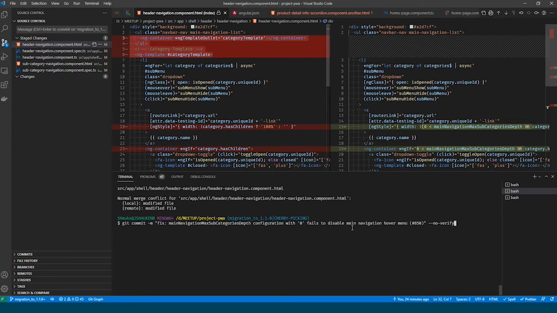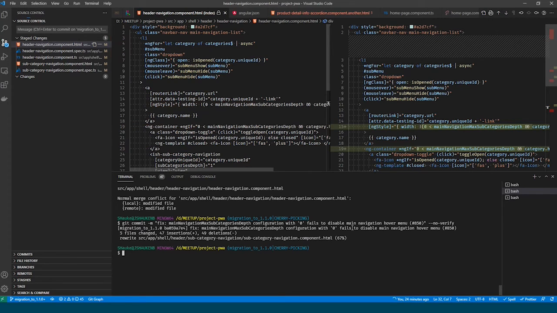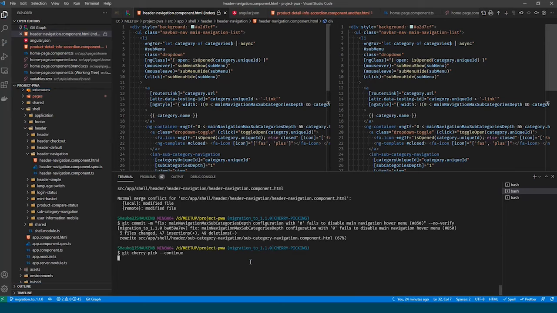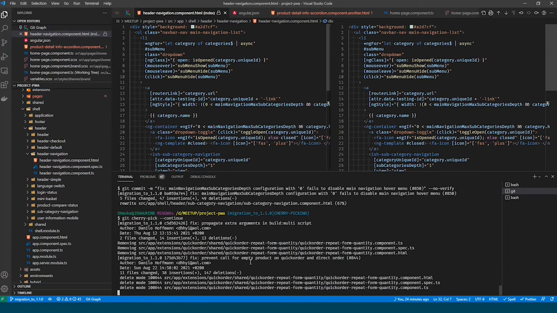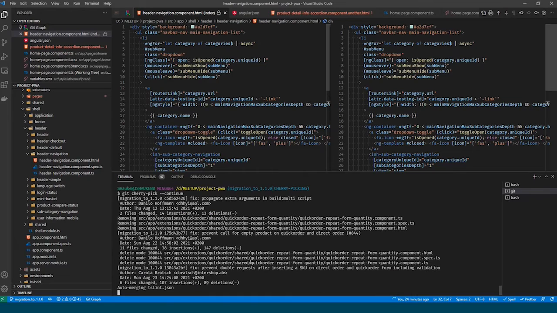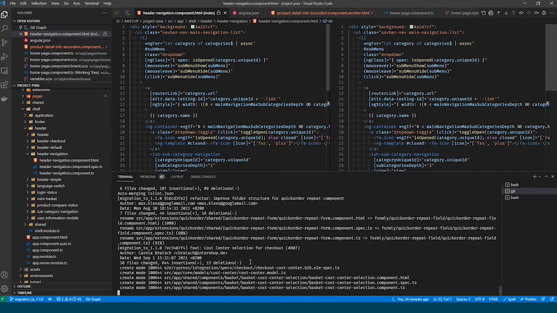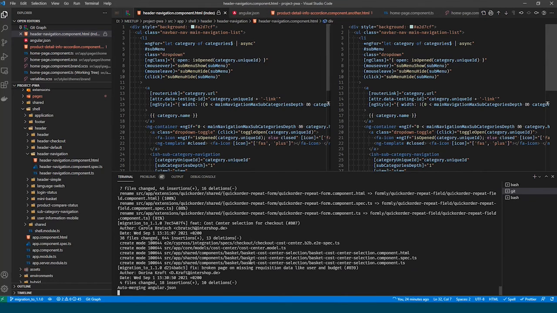check anything. So to save us some time, though this one is committed, I'm still in the process of cherry picking here. So all I can do now is git cherry-pick --continue, and it should continue with the commits that come after the one with the merge conflict. And here you see again, there's something with quick order and other commits, cost center, and they will all be applied without any merge conflict.